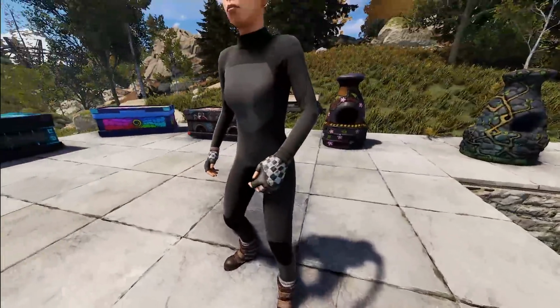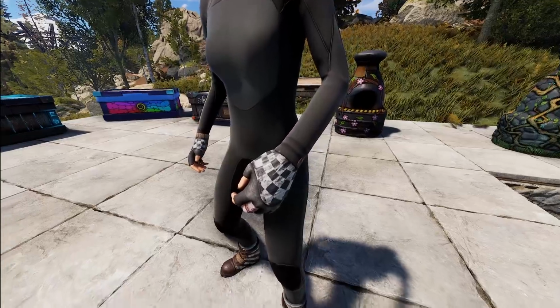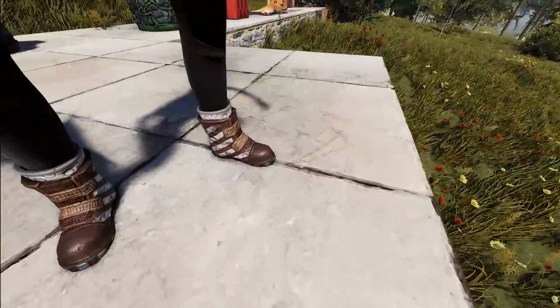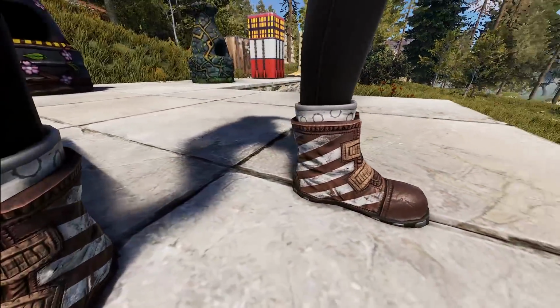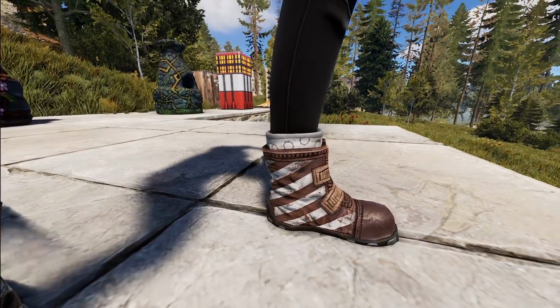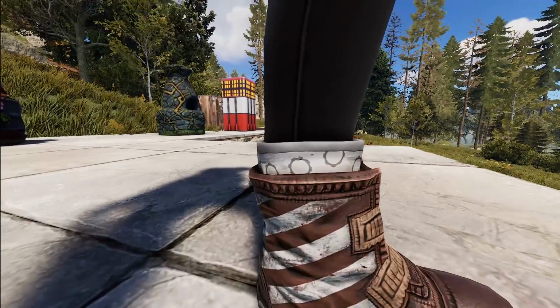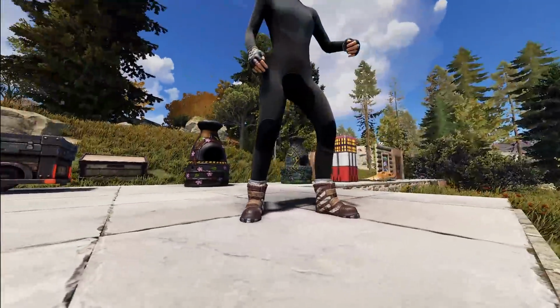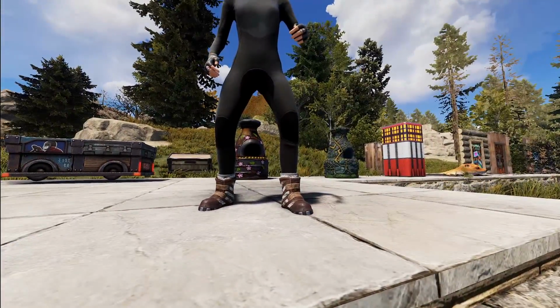Continuing the Garage Master set, we now have matching gloves with racing flag on it there. You got your little finish line gloves. And then down here with the boots, I'm not sure what's entirely going on. We kind of got like leather with some stripes, and then you've got some gears going on. But yeah, there we go. We've got a continuation in that set.